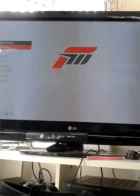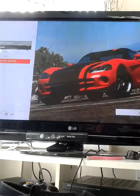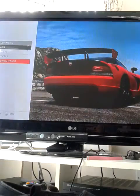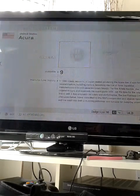You've got Forza Motorsport cars. You can go into your auction house to buy the car. It's easier, but you might not find the car. So this is one of the reasons why you're going to need a lot of money. Going to buy cars, you pick out a car.